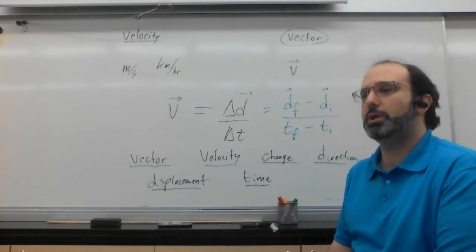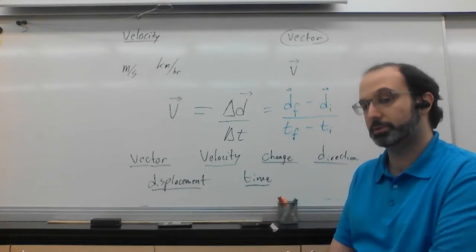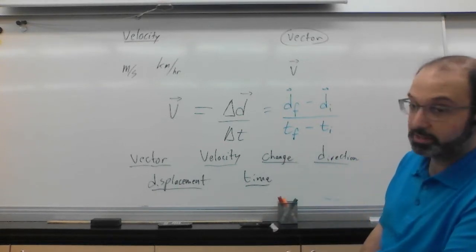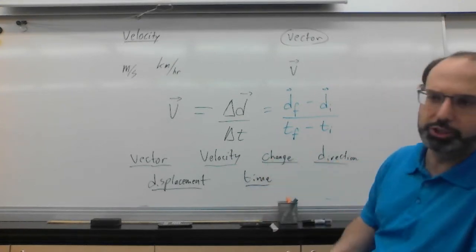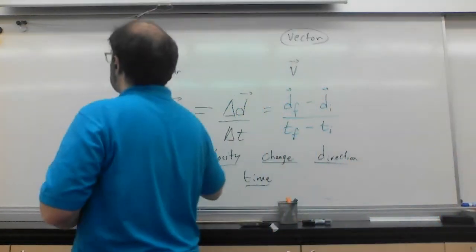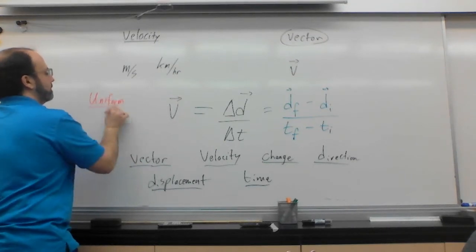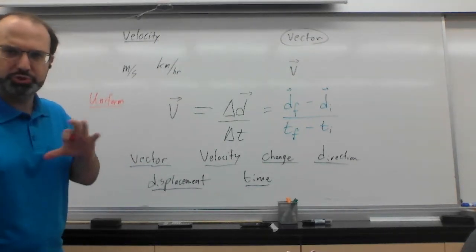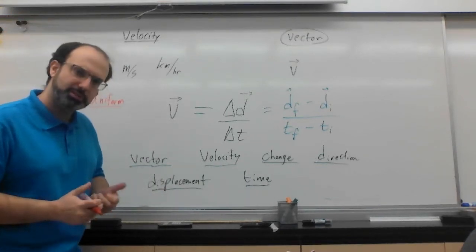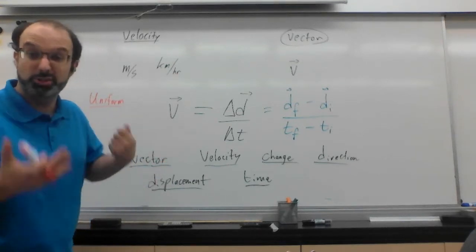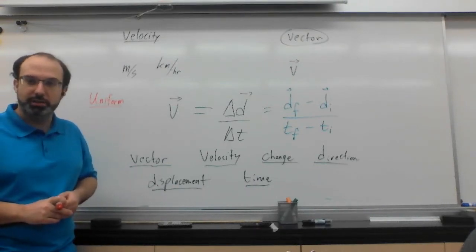Now, there are three ways to look at velocity, and they're going to look pretty familiar, assuming you've watched the video on speed. The first one on the list is uniform velocity. Uniform. What does uniform mean? We already talked about this once before, but a reminder, uniform means that everything is the same. There's no real difference, right? Everyone wearing the same uniform means that they are going to have the same overall appearance. So nothing is changing around the uniform velocity. So you're just moving along down the sidewalk, keeping the same.